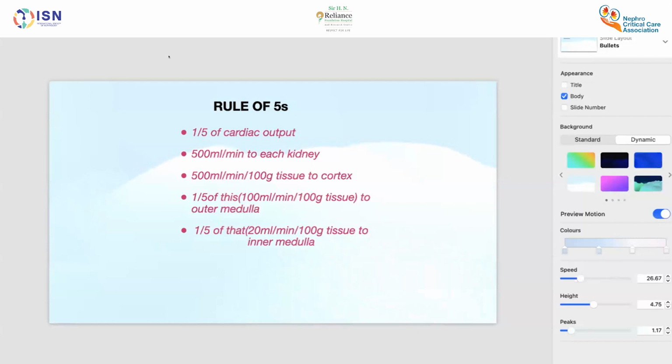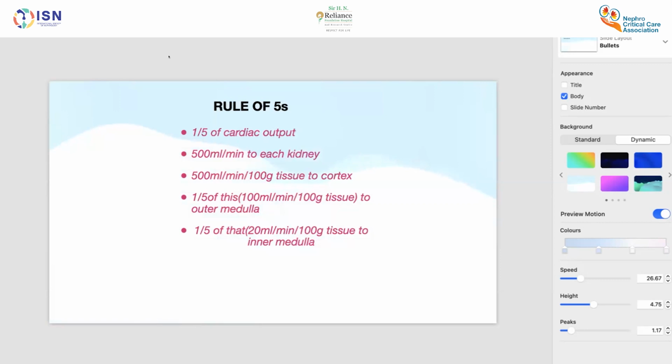Sir, I feel the higher flow to the cortex is required to make the ultrafiltration easier and to maintain the filtration pressure at the glomerulus, while the blood flow at the medulla is very low, though it is very active metabolically. So that's the important part, a gray area of the kidney. Whenever there's ischemia, this part is exposed to ischemia. We will discuss this further once Rushiji is back.